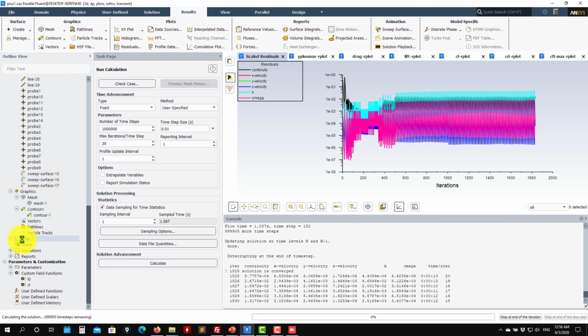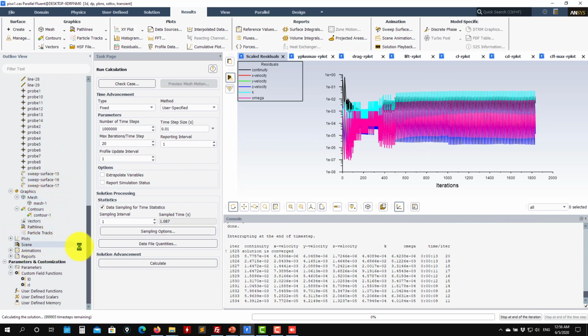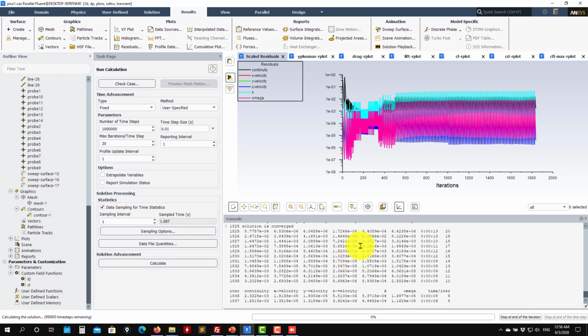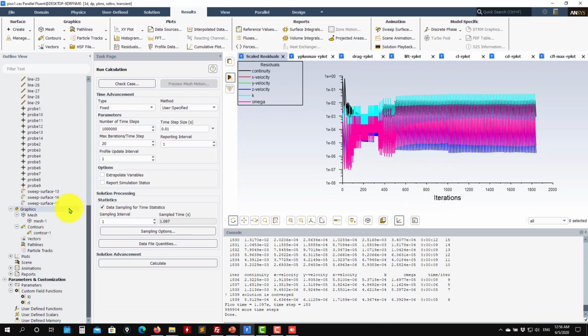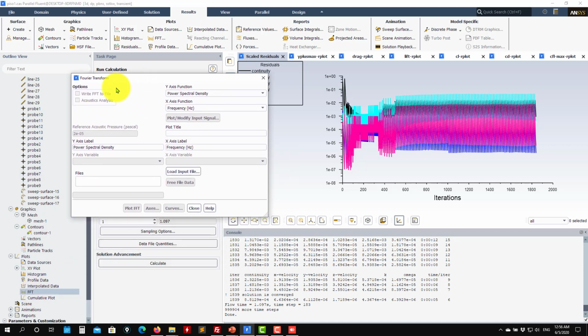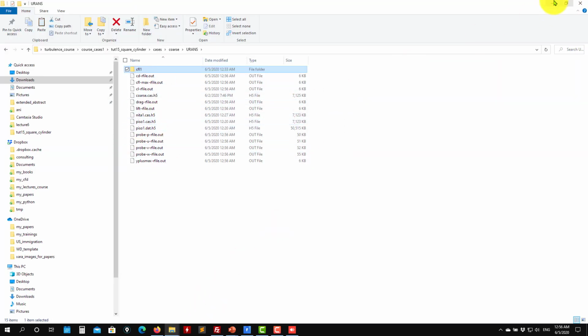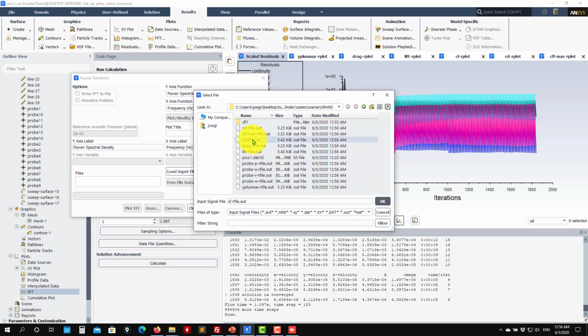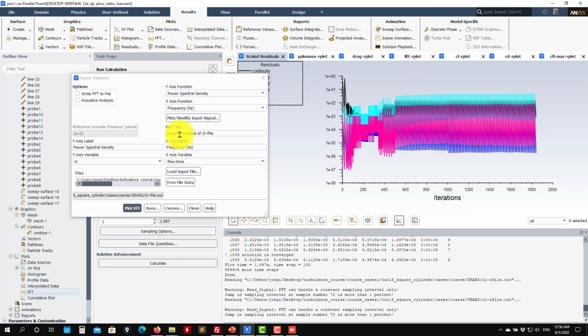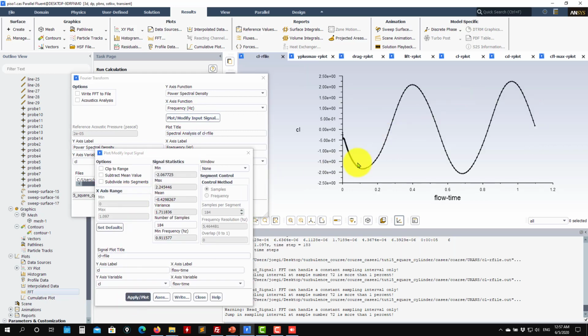We can go back to plots, FFT, and let's do some signal processing. And here in plots, FFT, we can take a look at the input files. See that in the directory where you are running, you are saving all the files, so you can access that. And in particular, I want to access CL, is the one plot. And we have these time signals, okay? So let me click to branch and let me go to 0.6.